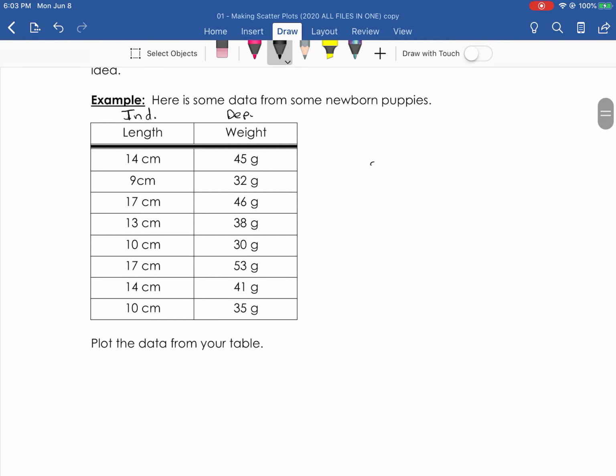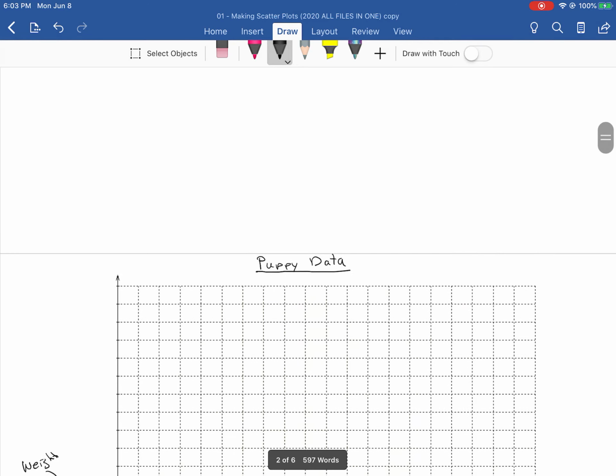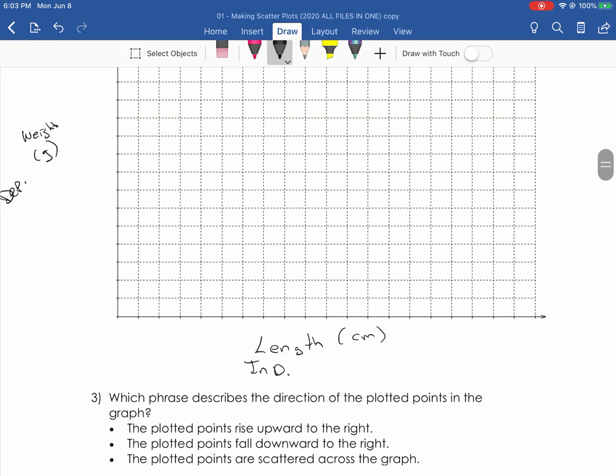Length here, I've got to get up to a height or a length of 17. I look like I got enough squares to go by ones. I've got to go by ones all the way along, and I've got enough space here to write on every single line. But you don't have to. You could write on every 5th line and just write the 5s if that's more convenient. I mention that because I think that's what I might do in one of the later graphs, is go by a different scale. But you see, I decided to go ones on the horizontal scale, so I stick to ones all the way along the horizontal scale.